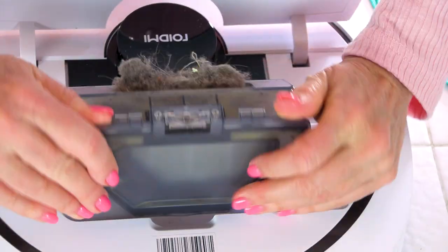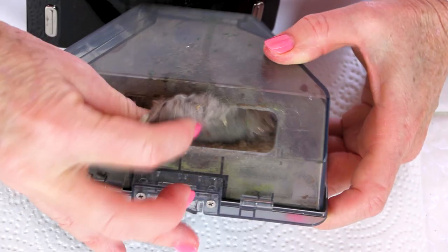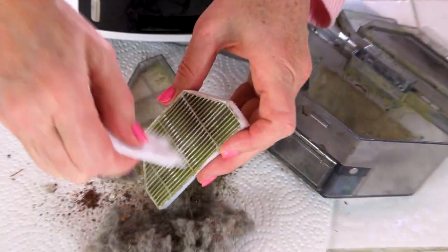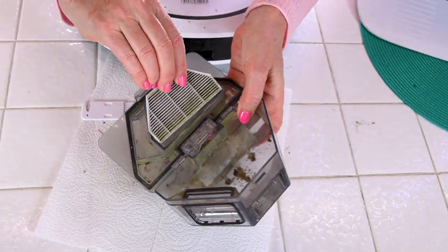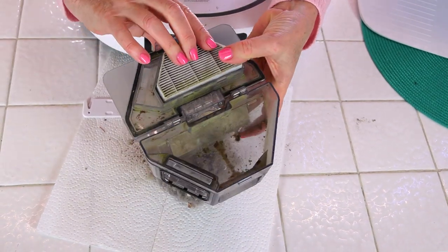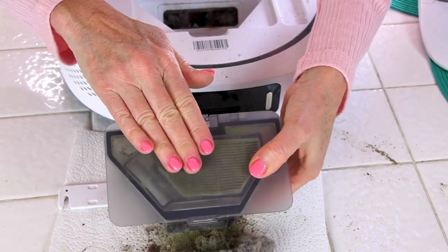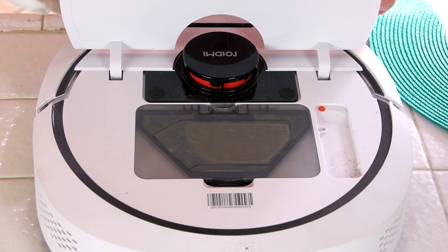About every month you need to clean your dust box because it can get really dirty and get clogged. The dust box is removed and that's where the handy tool comes in — you use it on the filter as well. They also give you an extra HEPA filter. I'll just clean mine with my little whisk brush like that — everything snaps back in place. A little wipe down and back in it goes. Dust box reinstalled, ready for next time.